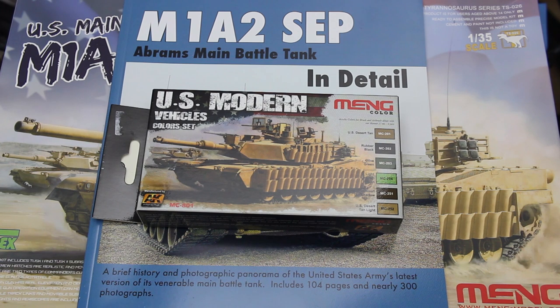So there we have it — Meng's new kit of the M1A2 Abrams. I think it's going to be a fairly epic build; there's a lot of detail in there. Comparing it to the photos in the book, it does seem to be pretty accurate. Meng have really done their homework and tried very hard to make it the best kit available. The paint set is interesting too — if you don't already have these paints, it's probably a good way to get them; if you do, there's nothing particularly special about it. The three desert tan shades for modulation are only for those interested in that technique, but the interior green is quite useful and hard to find elsewhere. The other paints are handy for anything with tyres. I hope you've found the review interesting. So until next time, happy modelling and goodbye.